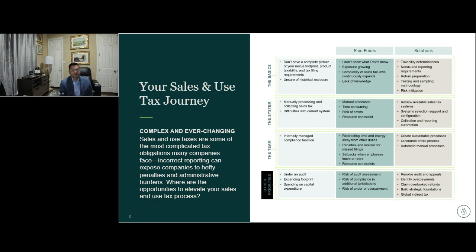And then if you're doing all of the above correctly, you still have to make sure that your exemption certificates are properly managed on an ongoing basis. If you're in manufacturing, construction, healthcare, or technology companies, then you still have to focus on use tax compliance. So you still need to understand how much use tax you owe and when you need to pay, and how to automate that part as well.